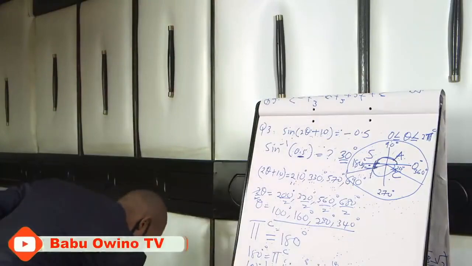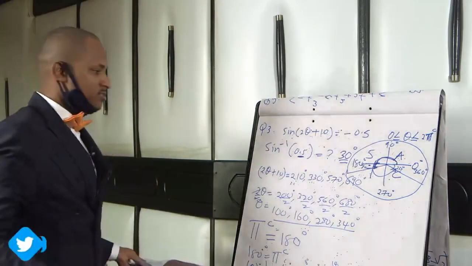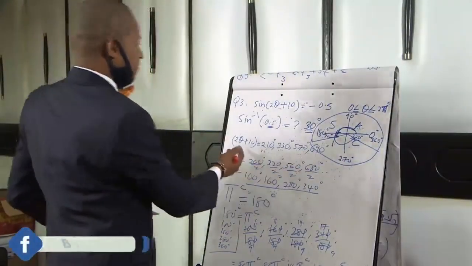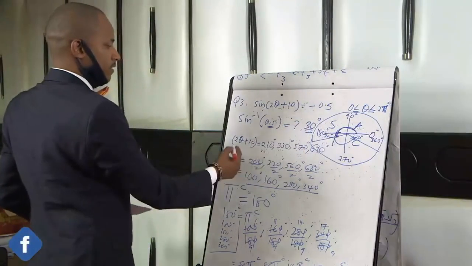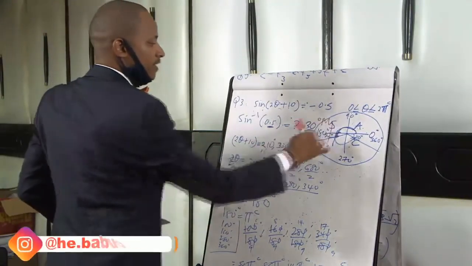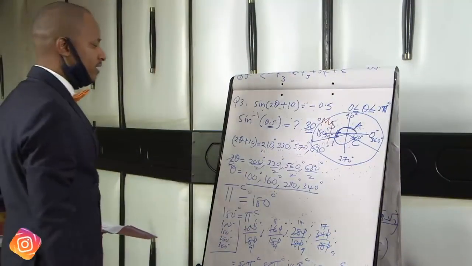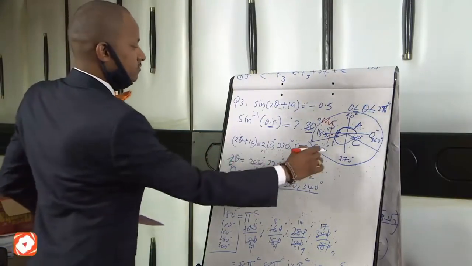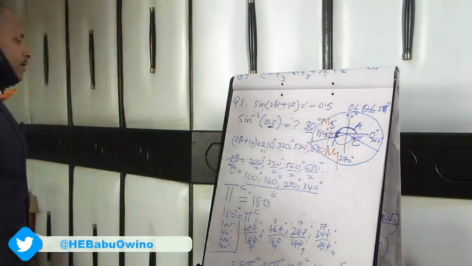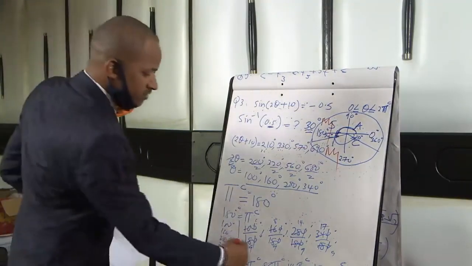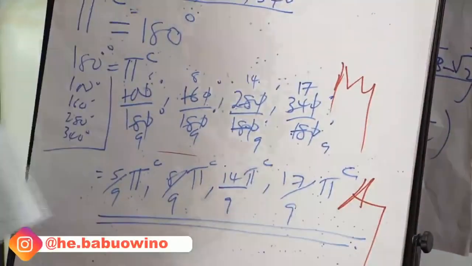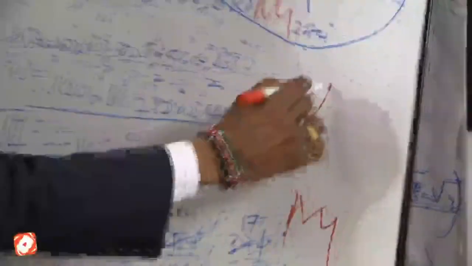If I were to mark this, assuming that I'm an examiner, my first mark I would give you for identifying that angle, as method 1. Number 2, I would reward you for getting all the angles, which is method 2. Number 3, I would reward you for the process of converting, which is method 3. And then finally, answer 1. So in this question, you would harvest 4 marks.